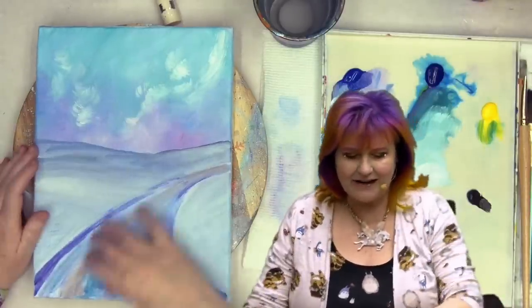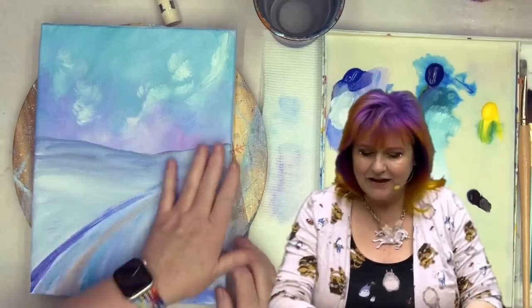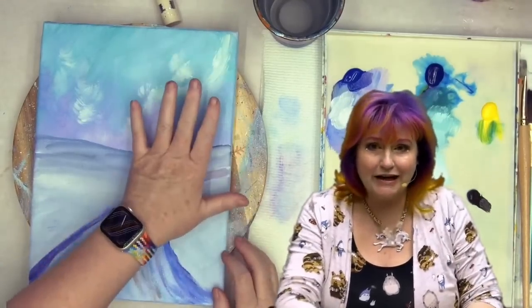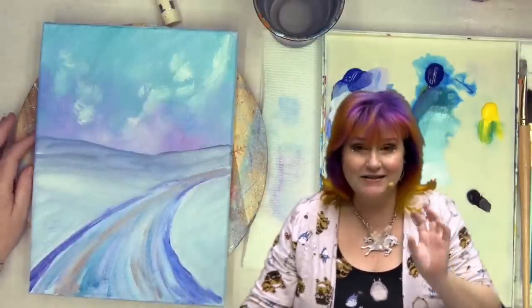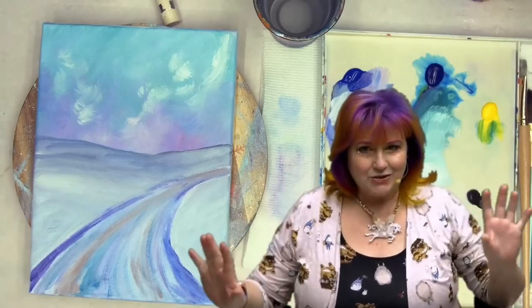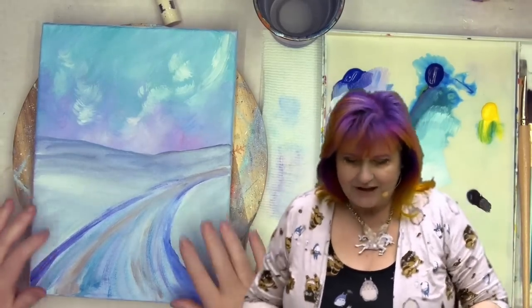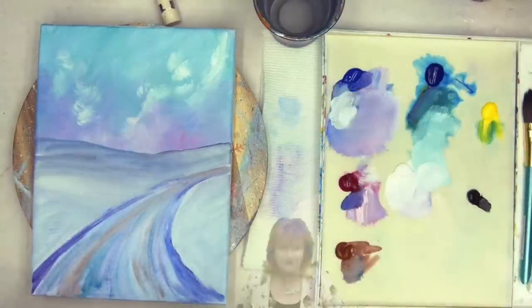You've come really far. You might be feeling some kind of way about the road at this stage, but I want you to let that go because we're putting a big honking tree here, which is going to really block a lot of this. Your mind's going to fix that bend around the curve no matter how you got it. So we can breathe deep and just enjoy the process. Now, before we put in our big tree, let's add a little more detailing to our snow.